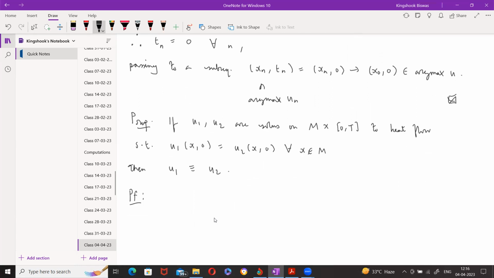So the proof is, you consider U1, U2 as solutions to the PDE del U del T equal to Laplacian U minus trace of nabla d pi at U of du comma du. Okay. All right. So consider them as taking values in R^q. Solutions taking values in R^q. All right.